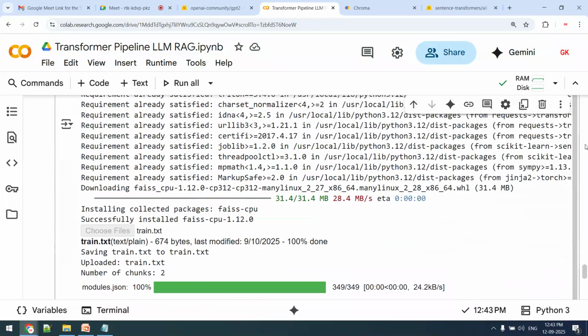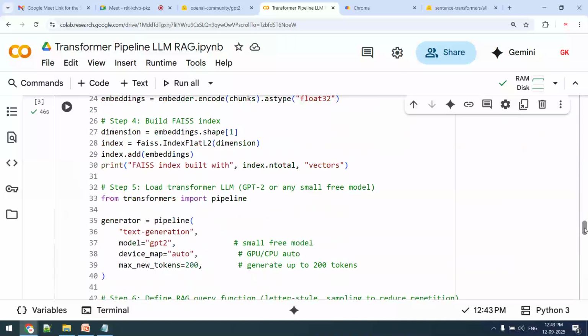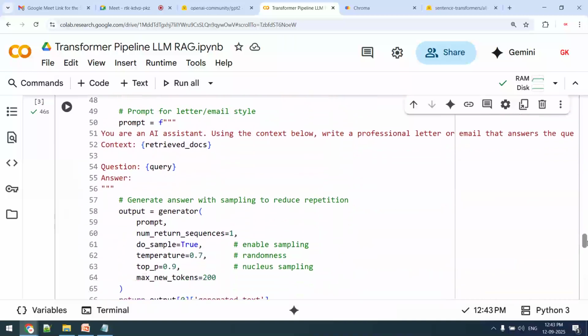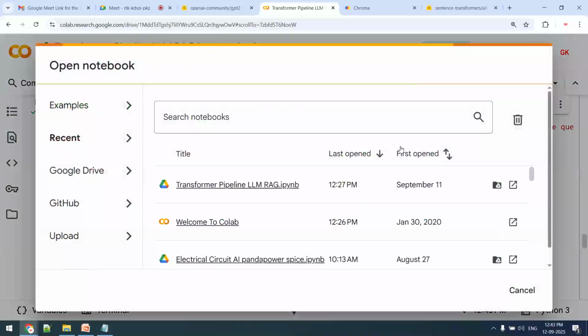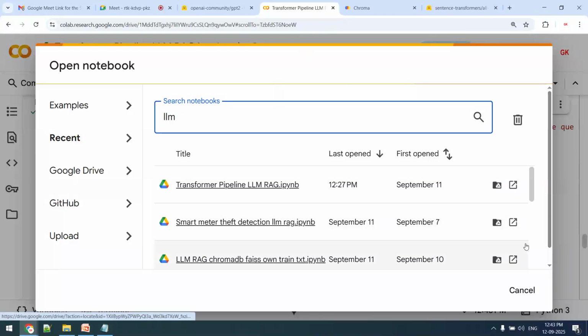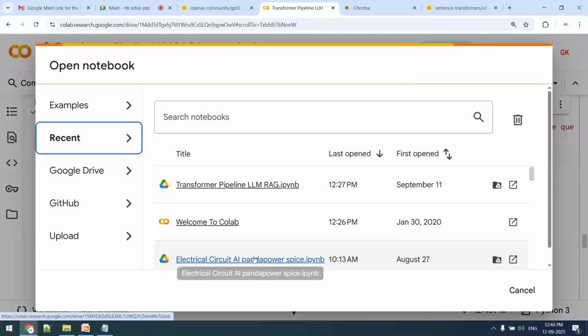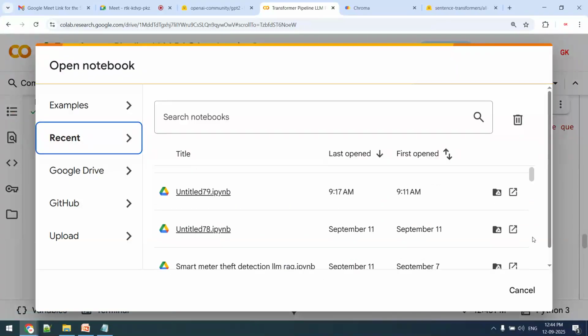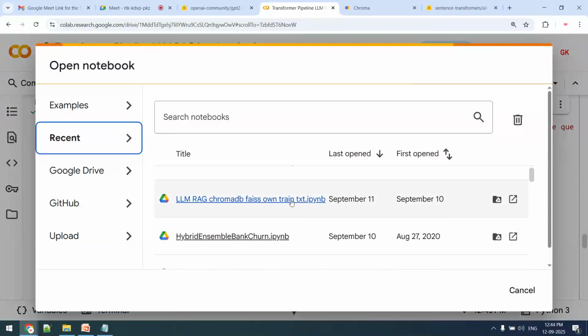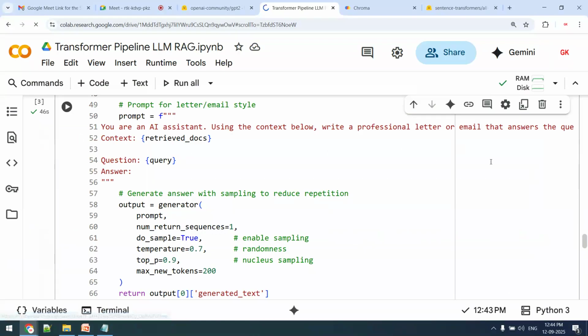Okay, if we want to train any other document, or even a single line, that can also be done. For example, this one, on training.